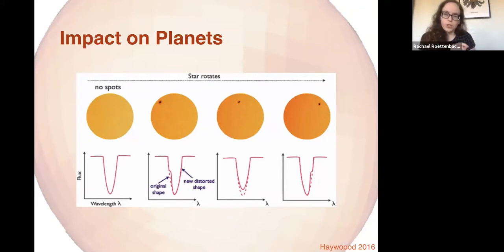But then as soon as you introduce a spot that rotates across the surface, you sort of get these deviations from what the absorption line looks like without them. And you can see it moving across the surface, and you can start to understand that that's going to cause a radial velocity shift. And so starspots are just one of the mechanisms that can cause a radial velocity shift. When we want to look for planets, an Earth around the sun is about a 10 centimeter per second signature in radial velocity, and these spots can mimic that.